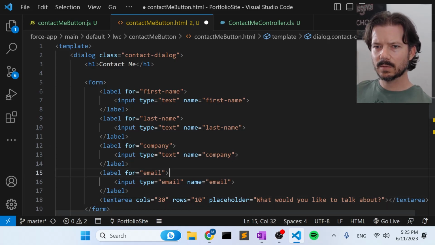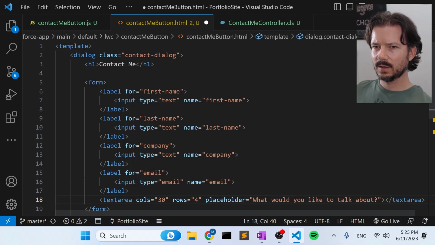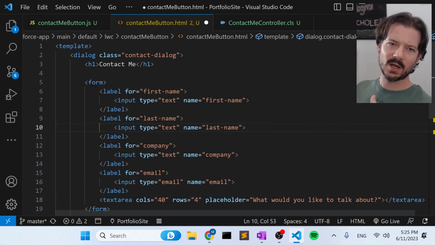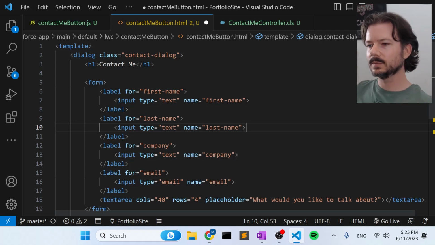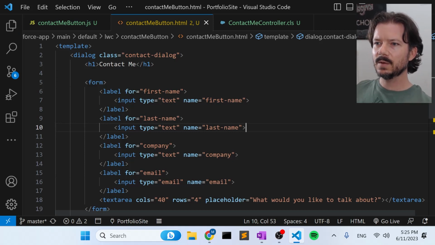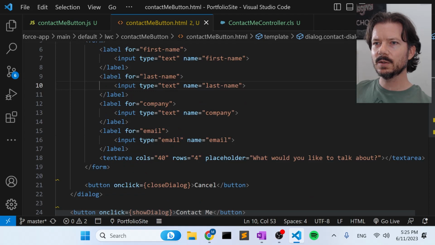And as far as the rows and columns, 10 rows is a bit much. Let's give them 4 to start with. And let's expand that to 40 columns. Columns would be the amount of characters that the box is, and the rows would be the number of rows, the number of lines.